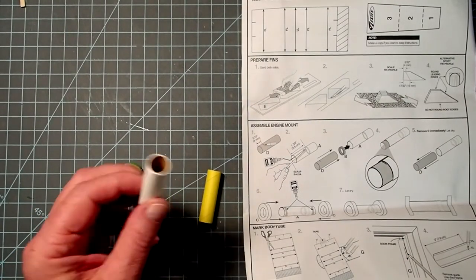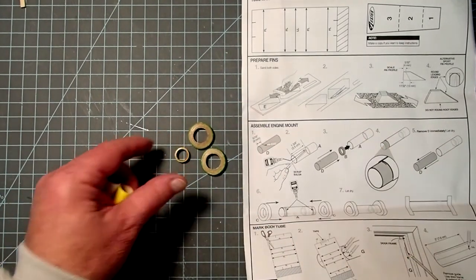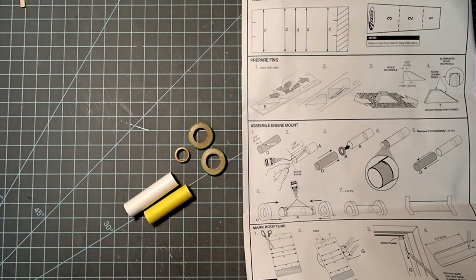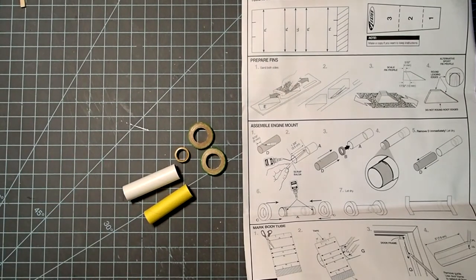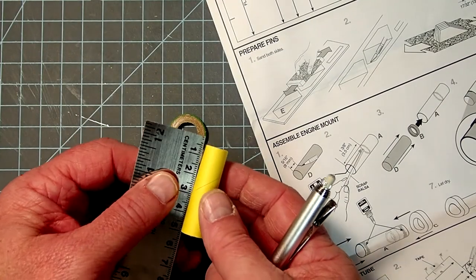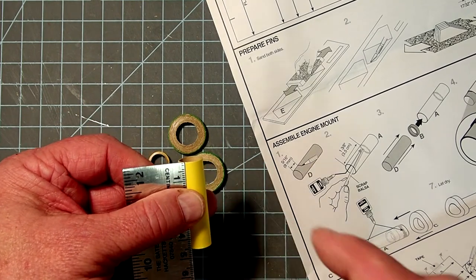And for this, you'll need the motor mount tube, the spacer tube, these two centering rings, and then the thrust ring or engine block. This model does use 13 millimeter mini engines, which is why it's got such a small engine mount here. And the first thing we need to do is take the spacer and mark 8 millimeters on. So here I'm going to take my ruler and measure 8 millimeters.